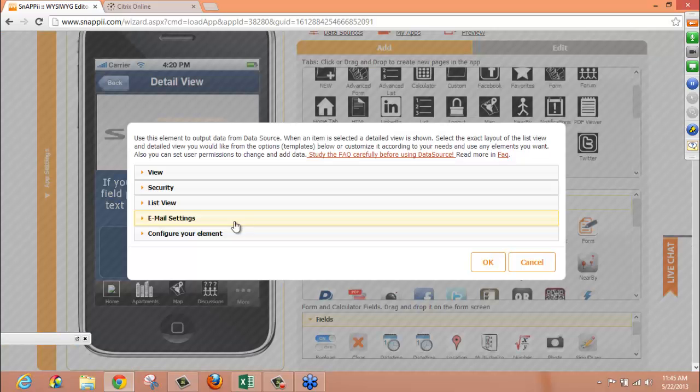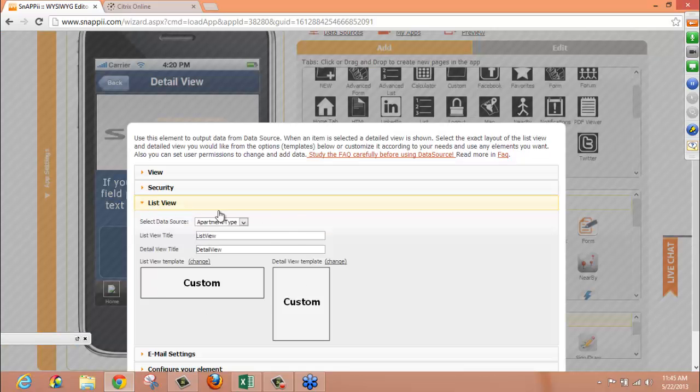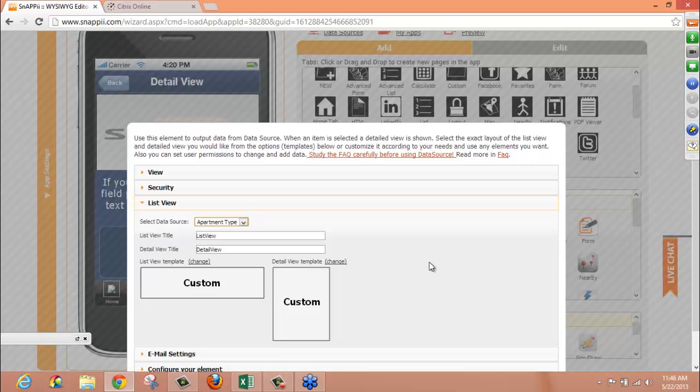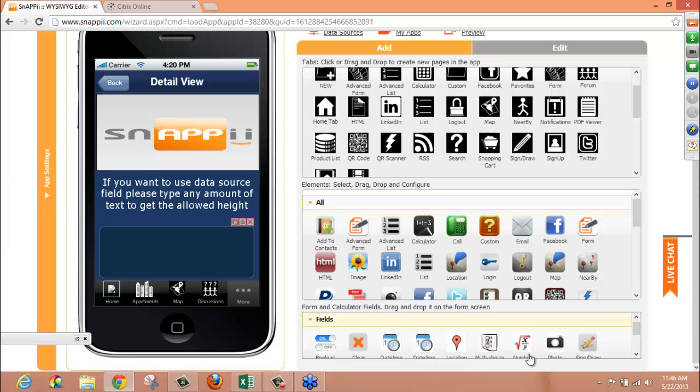And I am just going to go in here again and show you this is the same thing you saw before. Now, my first data source I clicked on was district type because that was my top level of information. Now this second list that I'm dropping inside my first list is my apartment type. So studios, lofts, and so forth. And then again, I decide what my list view and my detail view will look like. And you can click the templates as I showed you previously, or you can do custom views. And I did decide to do custom views.